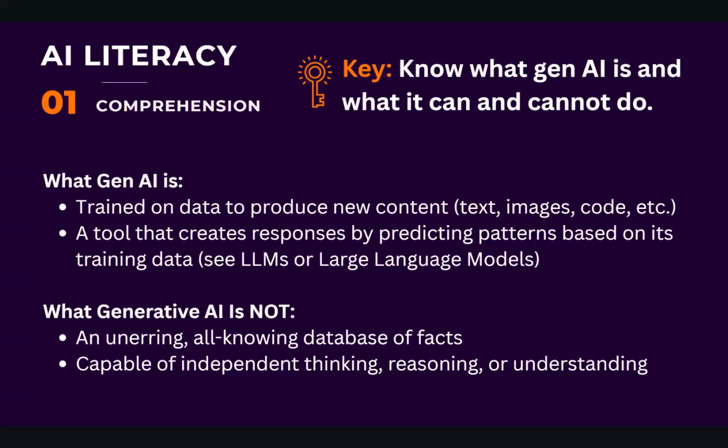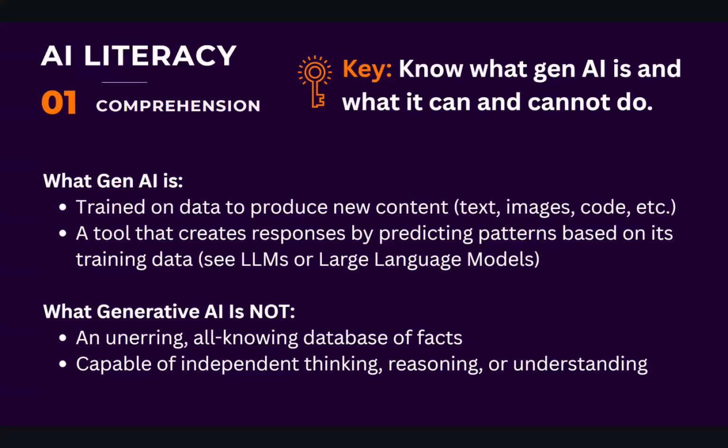For example, Perplexity is a search engine that actually utilizes many LLMs at once, including ChatGPT. But for the most part, when you use these tools like Claude or ChatGPT, this is what's happening. The tricky thing is that while Gen AI might seem like a magical, all-knowing being with capabilities that far exceed our own, it's not. It generates based on patterns, not necessarily retrieval. And even the tools that now can access and retrieve information are not always accurate. And they're certainly not inerrant, just like us, it can make mistakes. And so they're not capable of independent thinking, reasoning, or understanding, nor are they a substitute for human expertise or judgment. And they still, at this point in time, very much require human input and quality control.